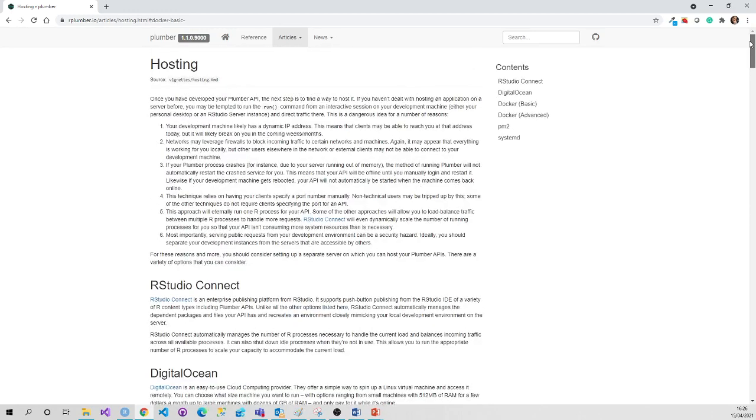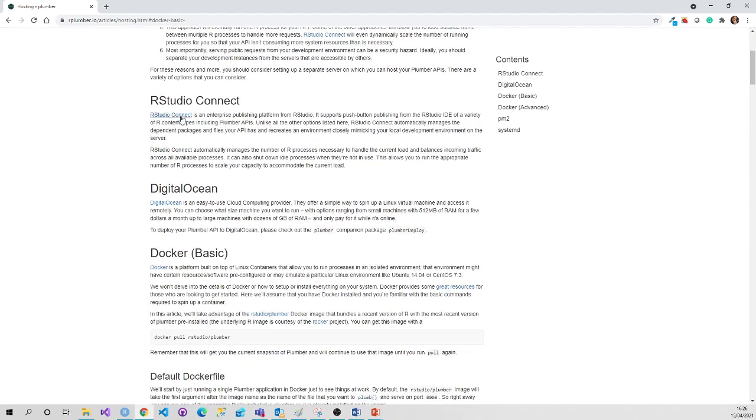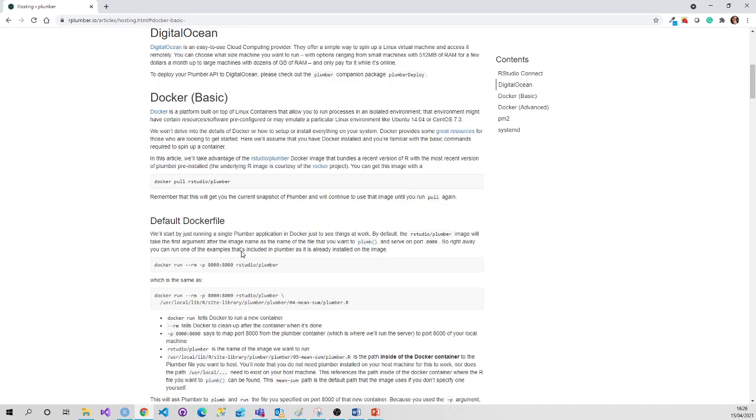So this is the Plumber documentation for hosting on Docker. It says if you've got an RStudio Connect account, it's a lot easier with that. You can buy a DigitalOcean Linux virtual machine for a couple of pounds a month, which is what you pay while it's online. But actually there's the potential just to deploy it as Docker files.